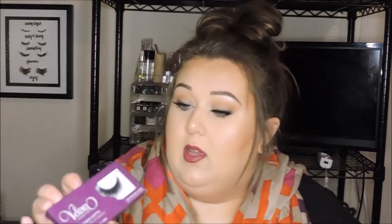Then I got the Huda Beauty Samantha Lash number seven. I love these lashes. They're really pretty and they're dramatic — you do have to trim them though. And then I picked up two pairs of the Velour lashes: Fluffin' Wispy and Fluffin' Edgy. One's a little more dramatic than the other, but they're both super wispy and super pretty. Jaclyn Hill has suggested these lashes, so of course I had to pick them up and see what the hype was all about.